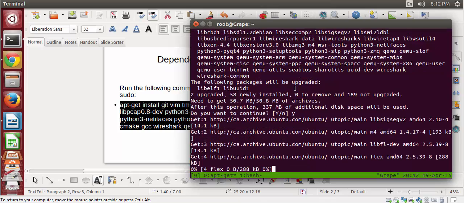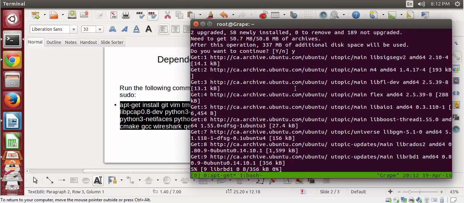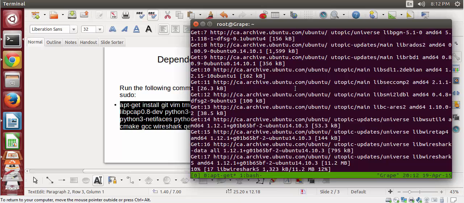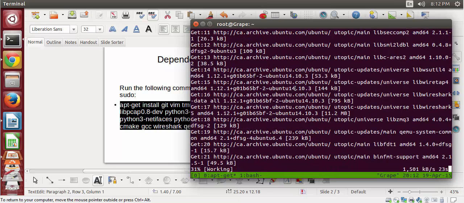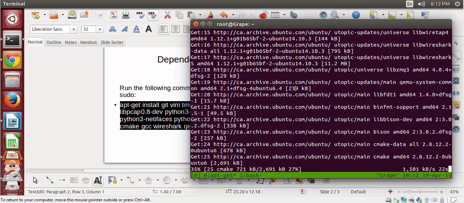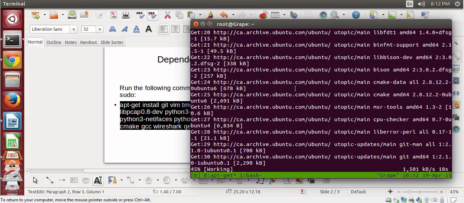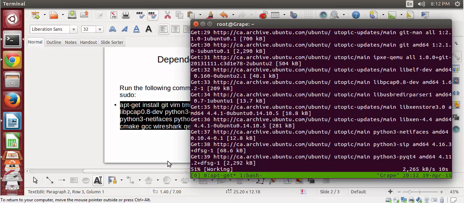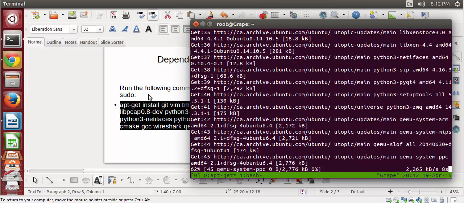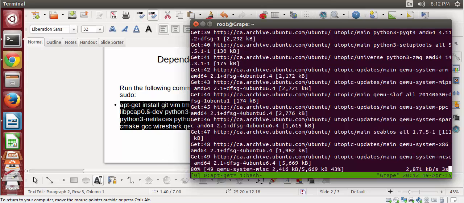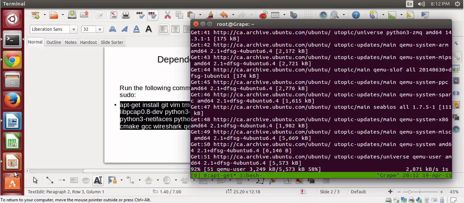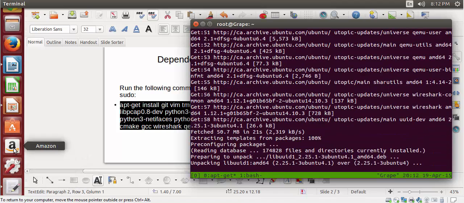So this will take a few minutes. I'll have a link to these dependencies and any instructions that I've used in the description for the YouTube video.